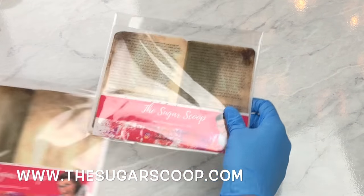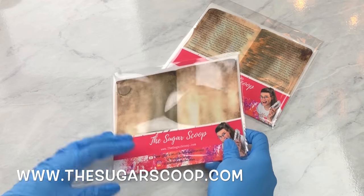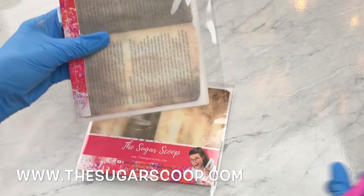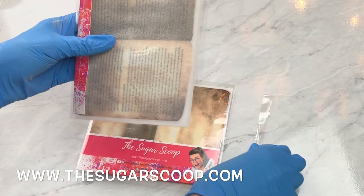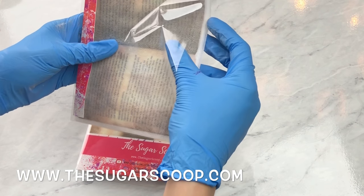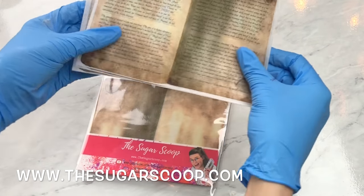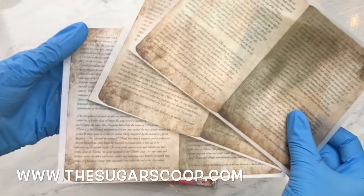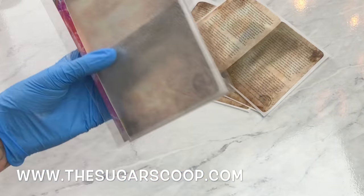Super excited about these — they're from my web store thesugarscoop.com. They come in packs of three. There's one that has no printing on it so you can draw on it yourself, and then the other pack has some small text on it — it's like about the history of Latin or something, just kind of generic text that would go with pretty much any cake. It's five dollars for a pack of three on my website, and I would recommend using two packs to make one book, but you can definitely make a book with just one pack.